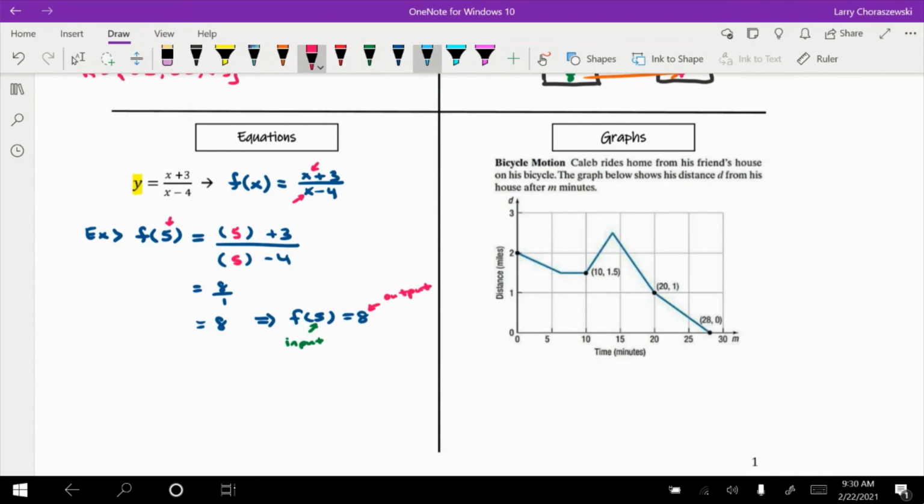Something else I'd like to add here is what this means from a graphical perspective. If we have a statement such as this, f of 5 equals 8, it means a particular point would be on the graph of this function. And the point would have the following ordered pair. It'd have 5 as the x-coordinate and 8 as the y-coordinate. So basically, when you plug x values into a function, what they generate are y values. And you can always create an ordered pair by considering the input and its corresponding output.